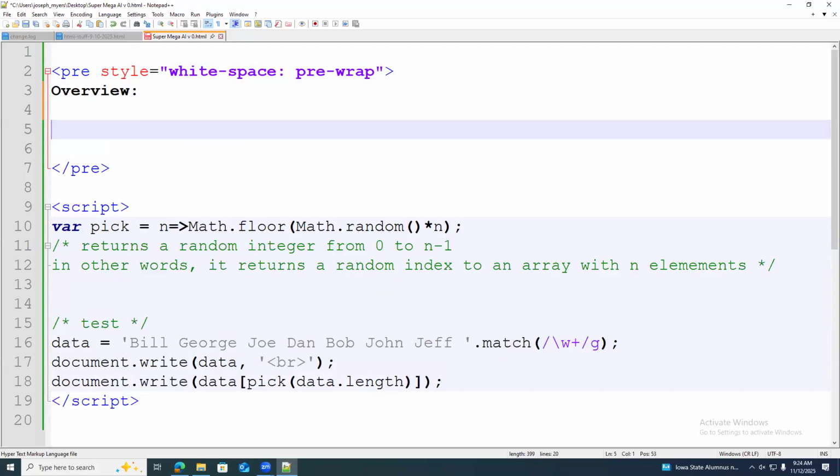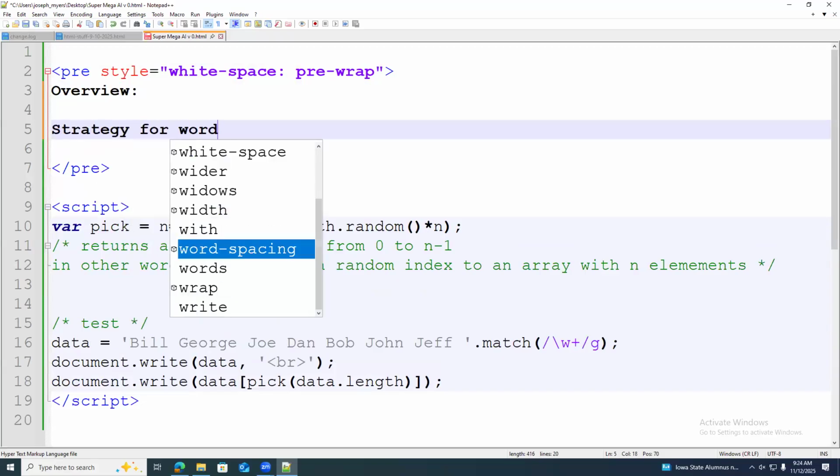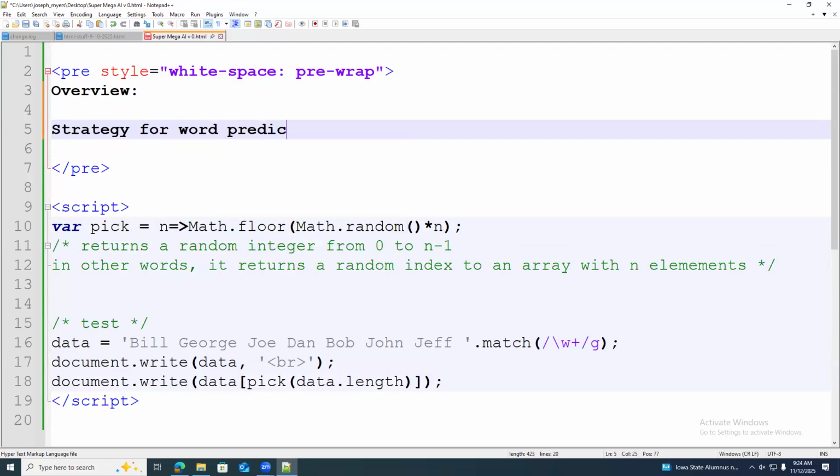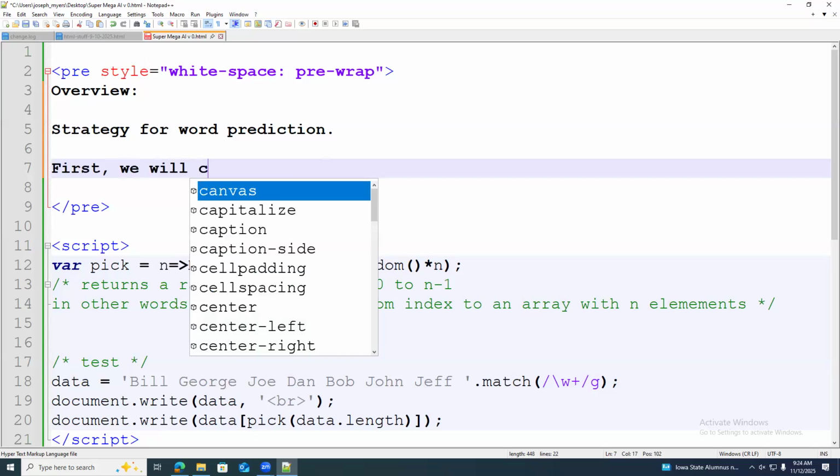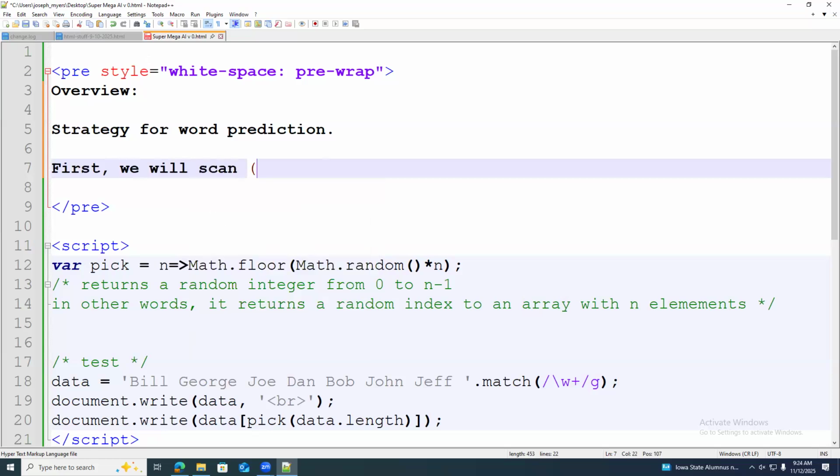What is our strategy for doing predictive word prediction? Strategy for word prediction. Okay, first we will scan, which is called training, on a big input file of text, like a book.